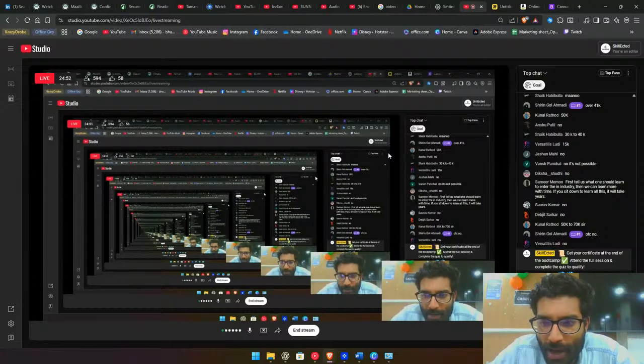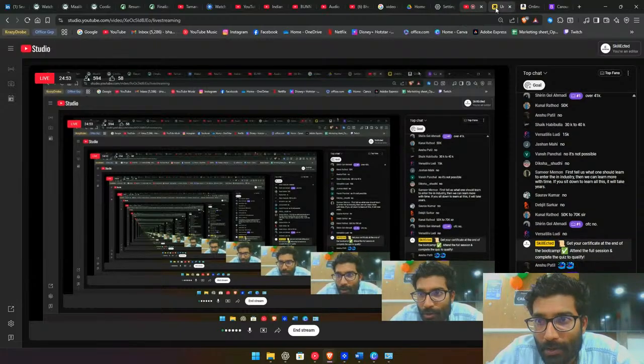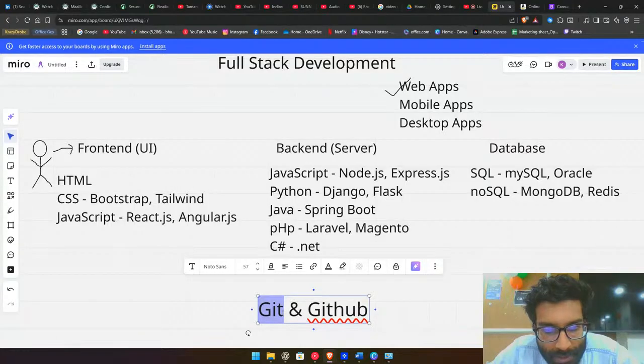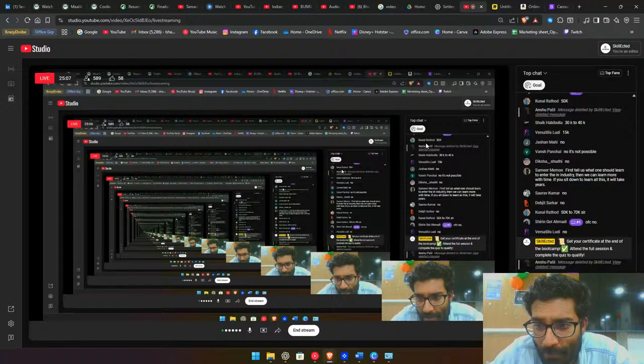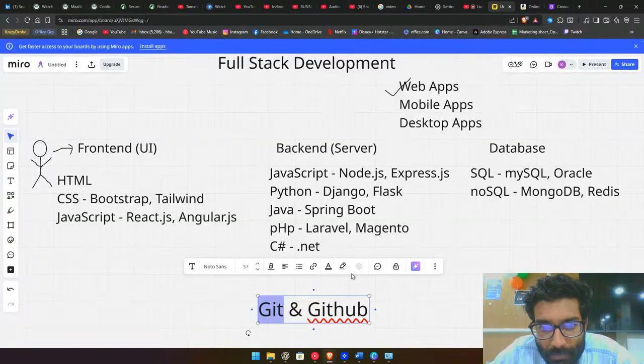So I need to keep track of my developers. Git is a tool that helps you keep track of your developers and their changes. It will tell you who made the changes, why, and when.